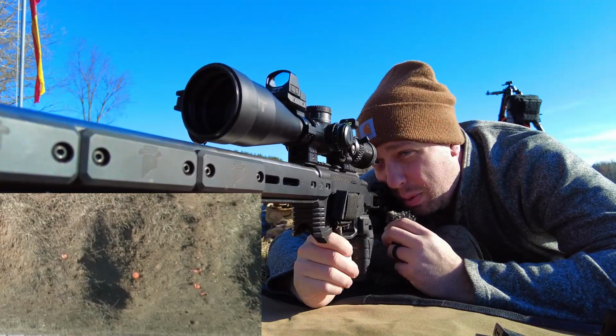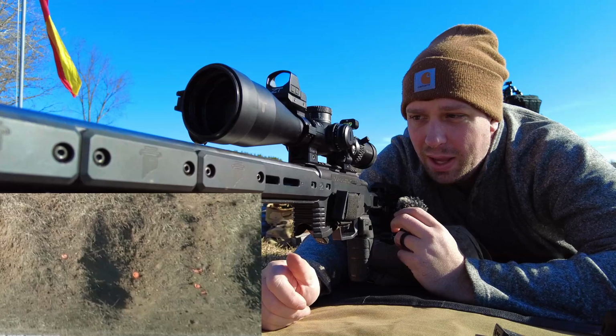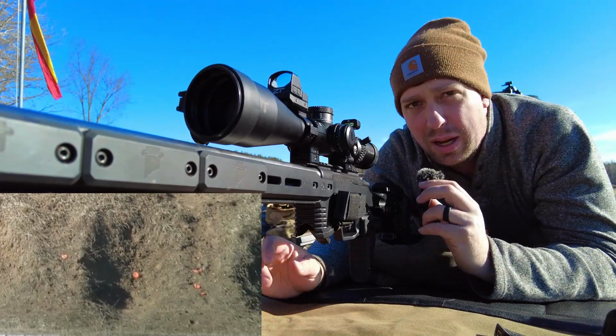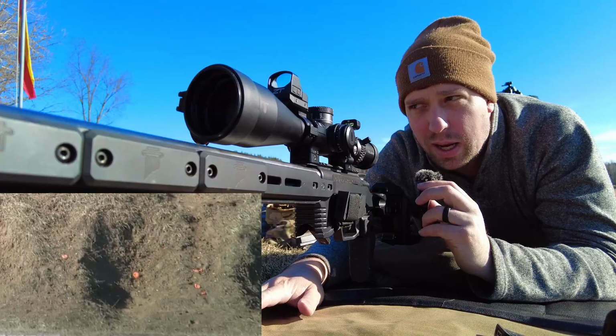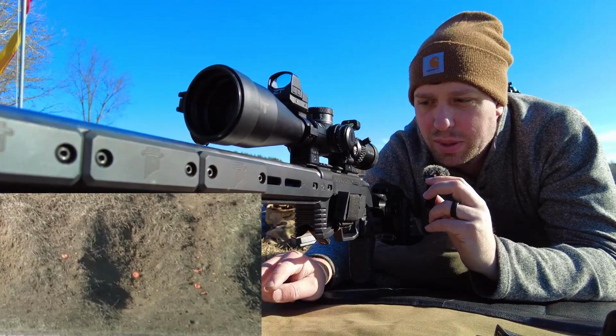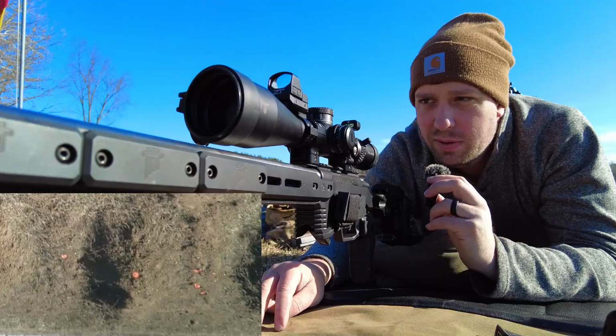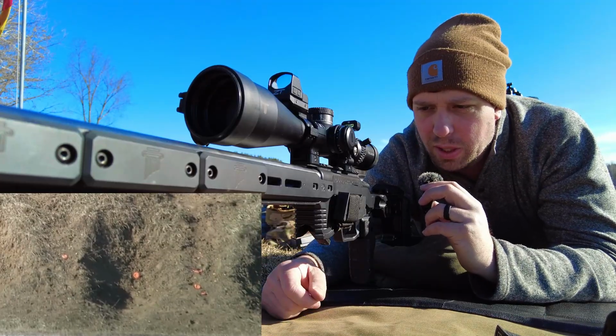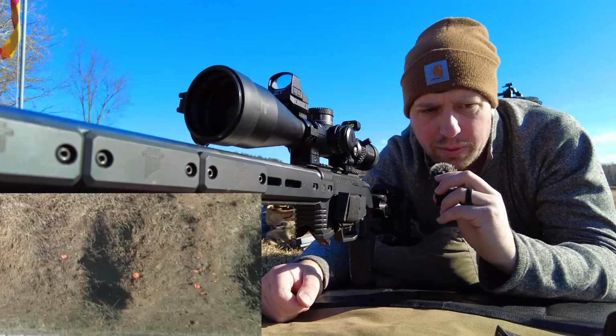Eye box is not terrible. I really didn't have to fight it very much. I think that's one advantage of the Telson versus some other similarly priced optics. Yeah, I need to think about this. I can at least think of two similarly priced, but their eye boxes seem a little bit more sensitive. And so this is good design. I think it's a little bit more easy going. It's a little bit more easy to get behind, more comfortable in general.